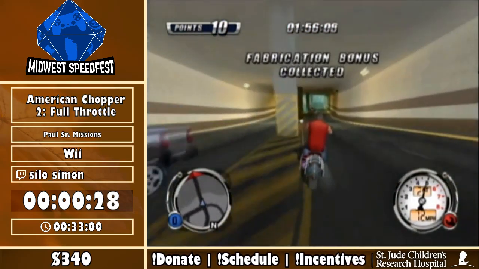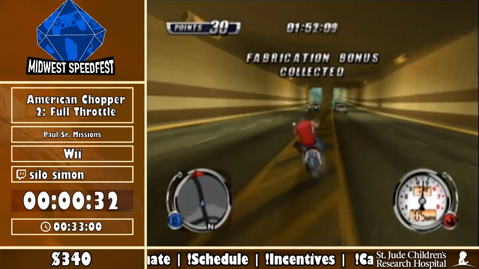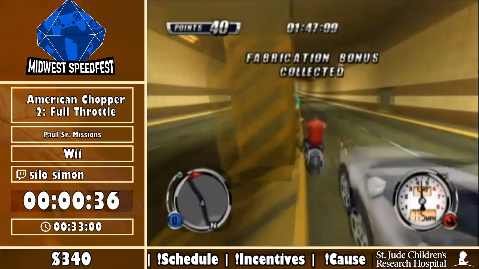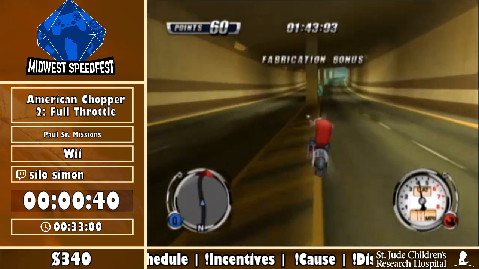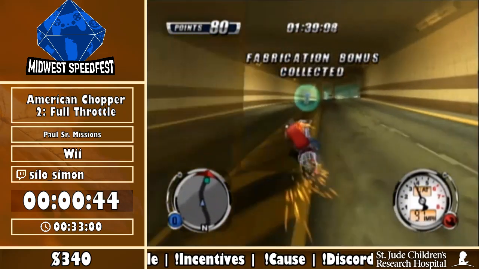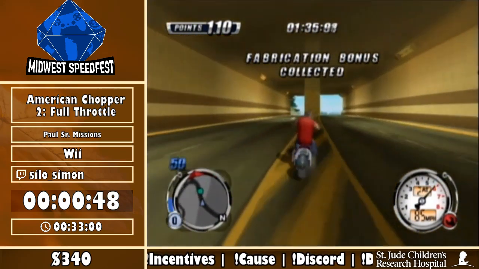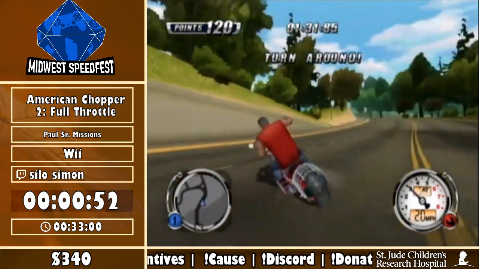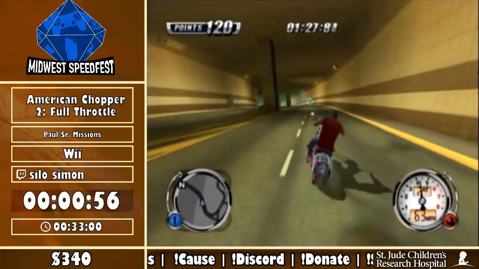This game starts out with a tutorial mission to teach us a little bit about moving around in the game. It also introduces us to these points called fabrication points. You get fabrication points by picking up these little parts that are thrown about the levels, and you can also do tricks, and if you pass by cars really closely or do really sketchy stuff, you can also get points that way.